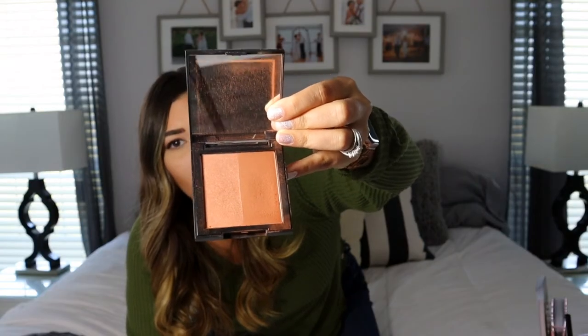This guy is awesome, okay? Look at the little, I don't know what shade you are, okay? But for my skin tone, this works out perfectly. It's beautiful. It's the perfect shade for me. I just put it on and then I blend her out. Face looks chiseled from it. And let me tell you, I'm not naturally chiseled, okay? So, if you're looking for a new bronzer, that's your girl.